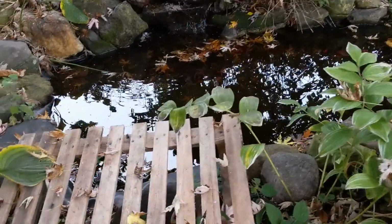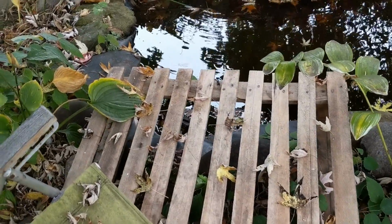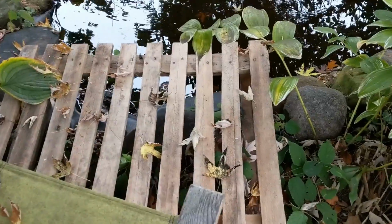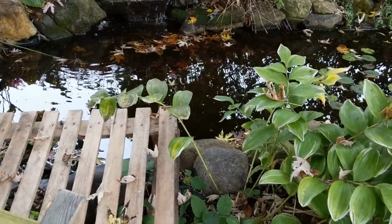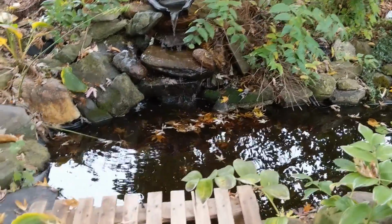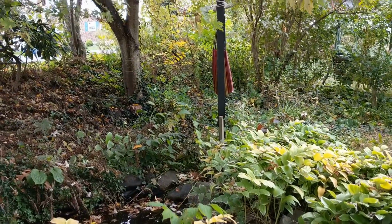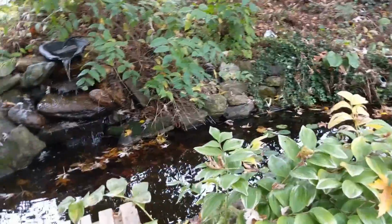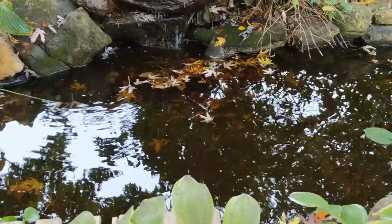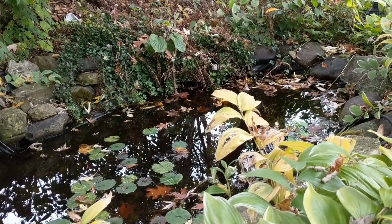And this is a vintage palette that I acquired from another good friend. And it's a great place to sit on my little chair, put my feet in the water, and I'm gonna enhance this idea a little more, because I really enjoy myself here in this little nook that I've carved out of the yard. Having a little pond, even a small pond, is very rewarding. No one ever wished their pond was smaller.